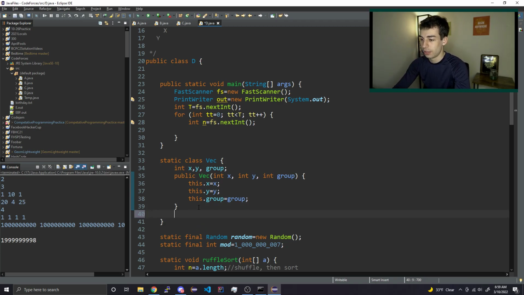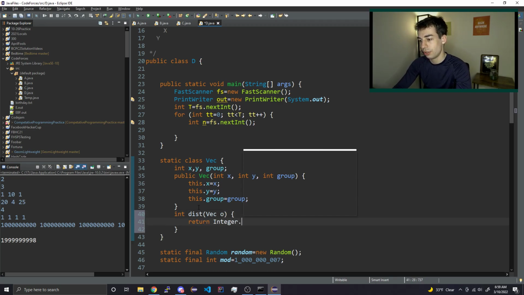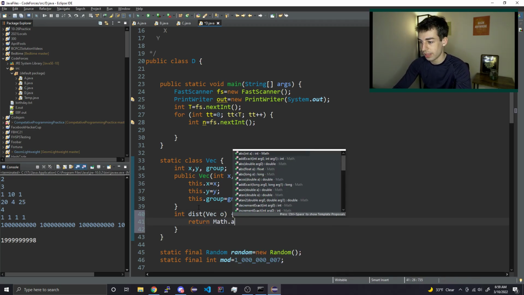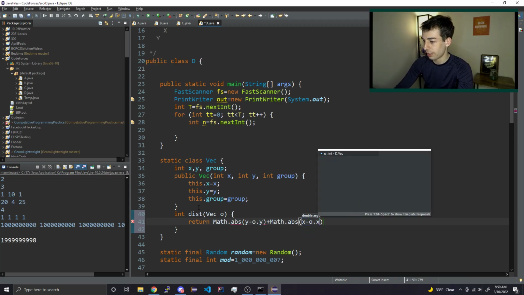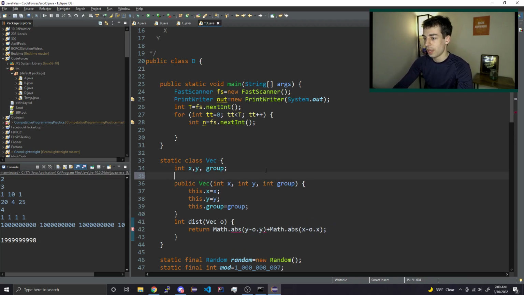And then int dist vec o, return Math.abs of y minus o.y plus Math.abs of x minus o.x. And then we'll have an ArrayList vec of candidates.